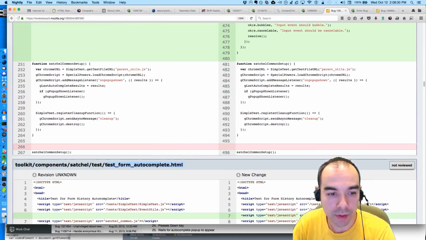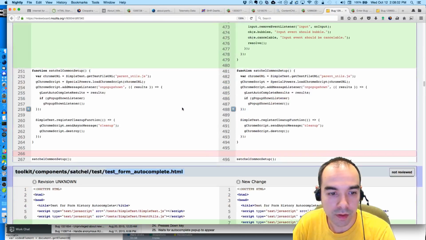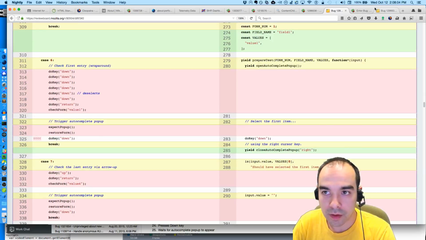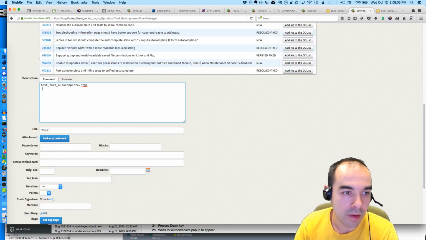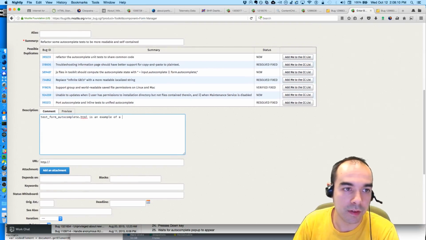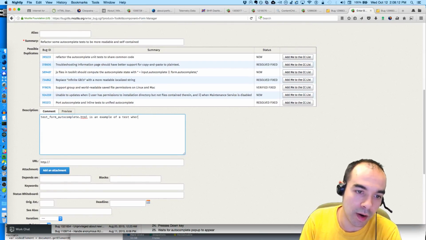Test form autocomplete is an example of a test that was written before we had nice async tooling like add task and yield.